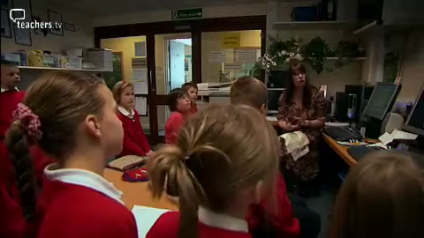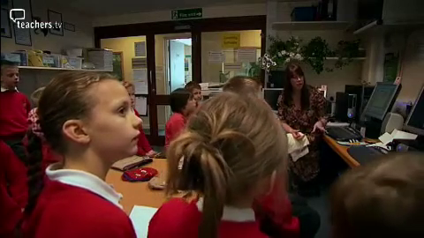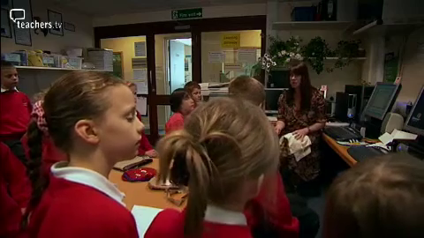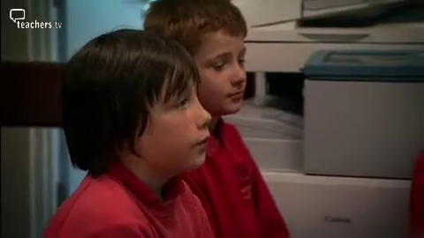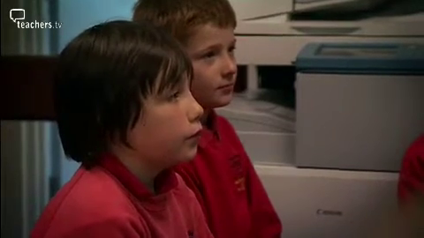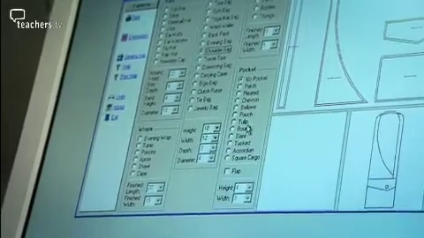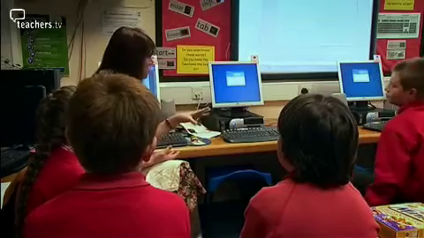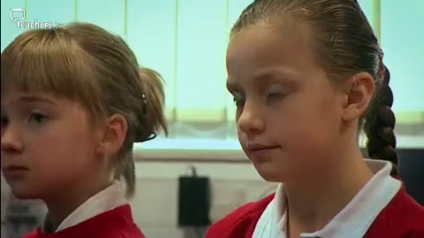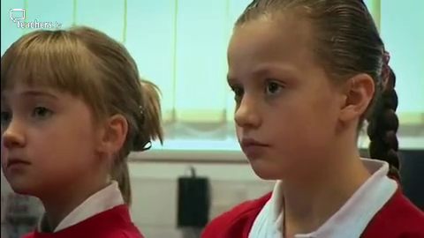What we're going to do today to take our learning forward is look at a piece of software that's going to help us create some paper patterns that we can use to make our own bags. Your challenge today is to use the Wild Things software that we've got, and I want you to explore it and see what you can do with it. And by the end of the lesson, what I'd like you to do is produce a pattern for a bag. I'm going to send you away now to your computers. Some of you are going to work in pairs, some of you are going to work individually. You'll need to think really carefully how you manage a whole class working on this part of the project. You may want to have pairs, individuals or small groups working on the computers.